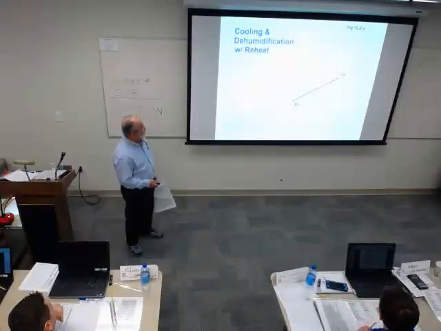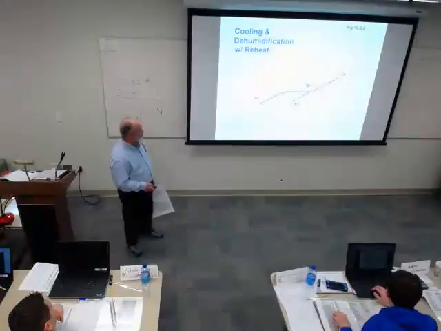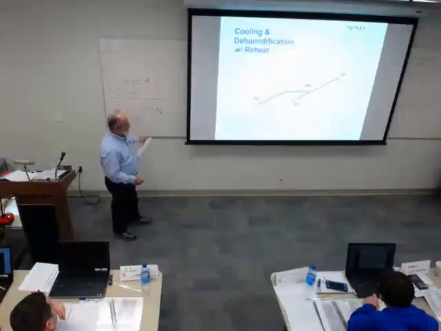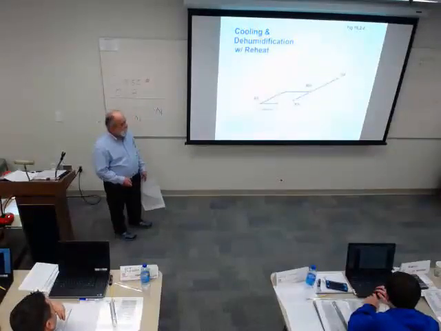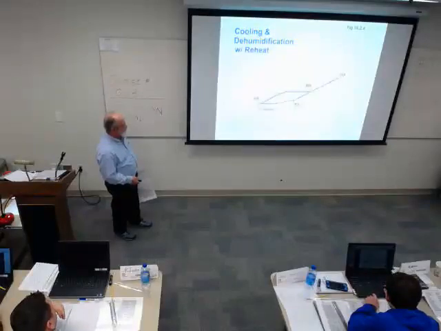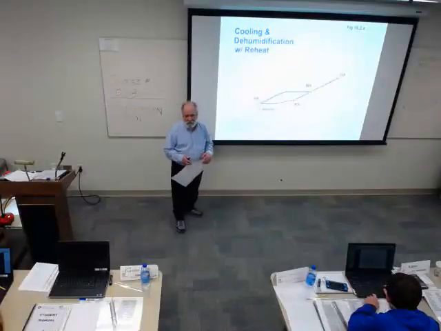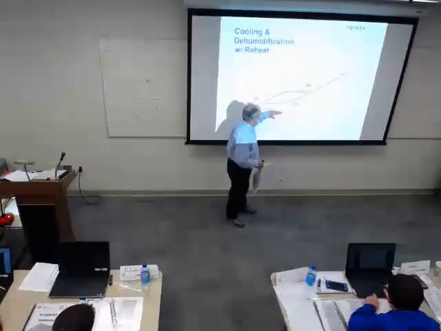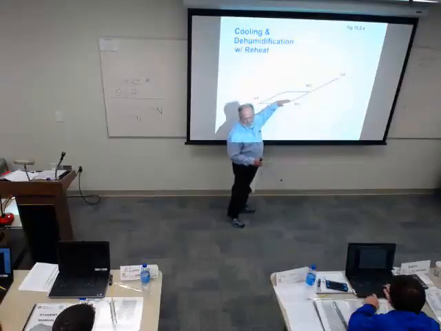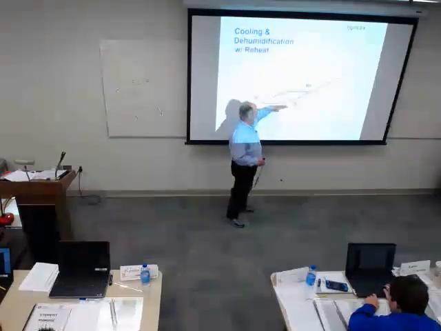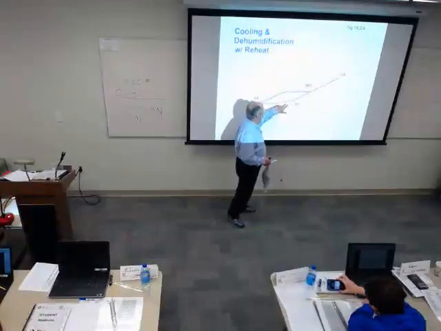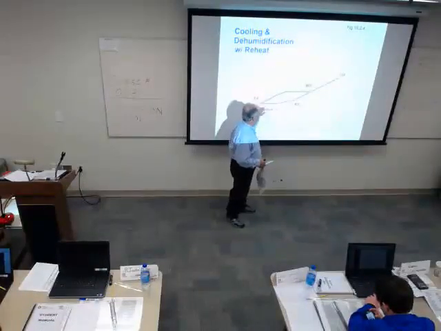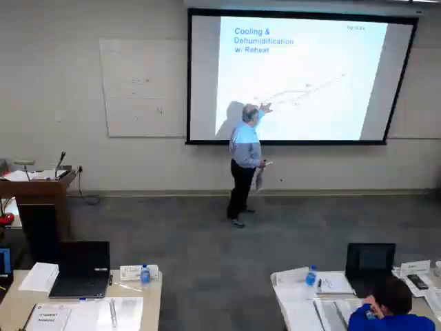So here we have cooling with dehumidification and reheat. Mixed air there. We cool, come through our coil, get down to the supply air temperature, or really it's the coil discharge temperature. Then we reheat it, and then we take it to the space. The reason we do this, and we're not getting into it in this class, is that in order for us to hit what it's supposed to be in the room, this angle is going to stay the same for whatever room conditions we've got. So for any design condition, that line is going to be constant. If we came off the coil like that and back into the room, our humidity would be way down here somewhere.